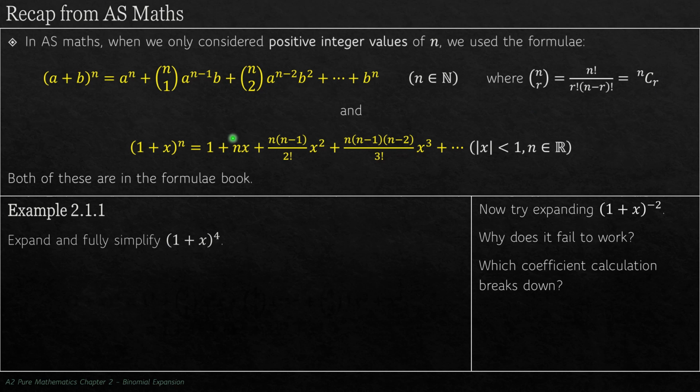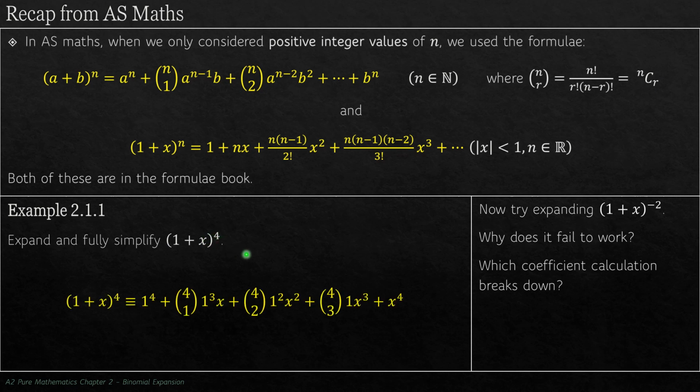This notation here, so n choose 1, you might have used it like this, using nCr instead of the n over 1 in brackets, and it just relates to this expression here with the factorials. So just pause the video, have a go at expanding that, which you should have seen at AS, and see if you can get the answer.